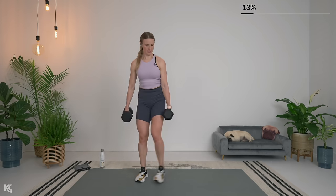Biggest thing here, try to minimize the space between your ribs and hips to really contract and work the abs. We've got 10 seconds here. All right, here we go in 3, 2, and 1. Working right, center, and left.